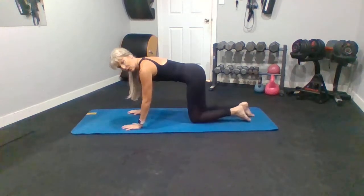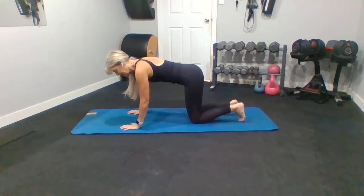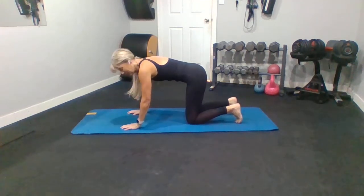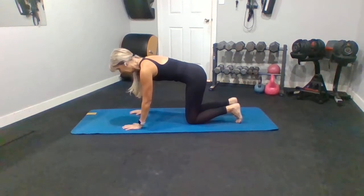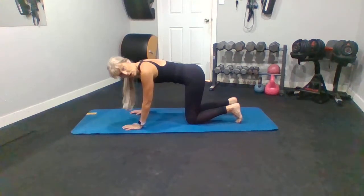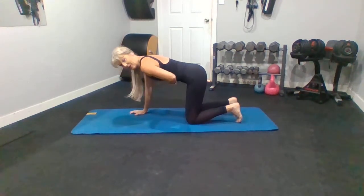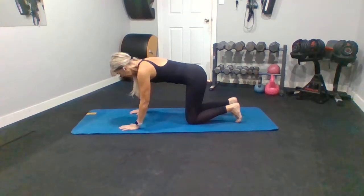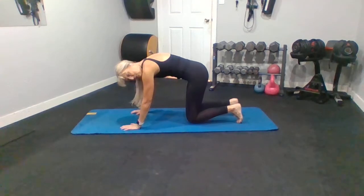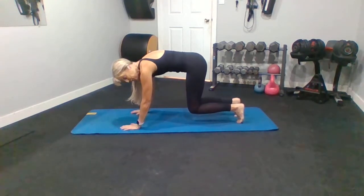The shoulders should be over the wrists and the hips are over the knees. I'm gonna have my toes curled under so I can see my toenails. So I have my back nice and level. I'm squeezing into my armpits. I don't want this work to come from my arms. I want it to come from here, from your core. So I'm gonna round that spine, press my core in, and I'm gonna lift those knees parallel to the floor.